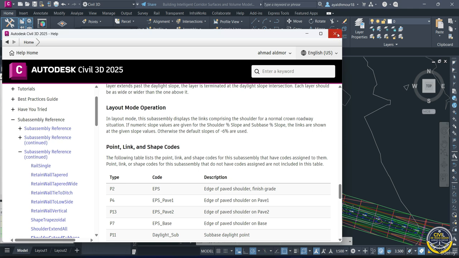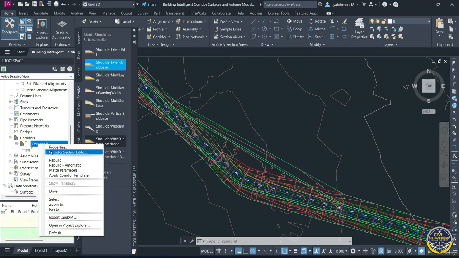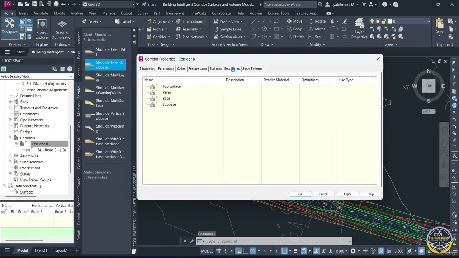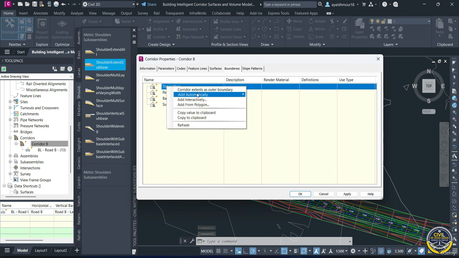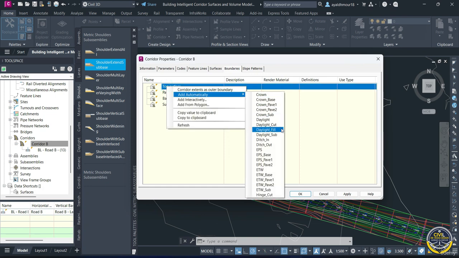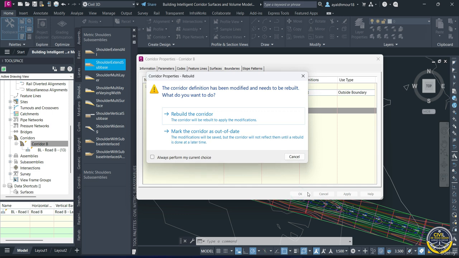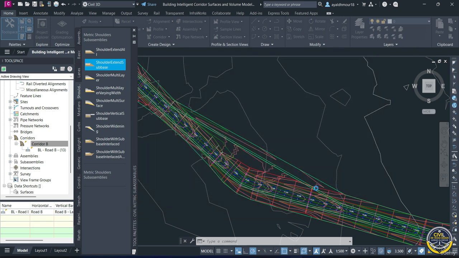For that, return to boundary in corridor and select add automatic, EPS for top surface. Then click OK and rebuild.